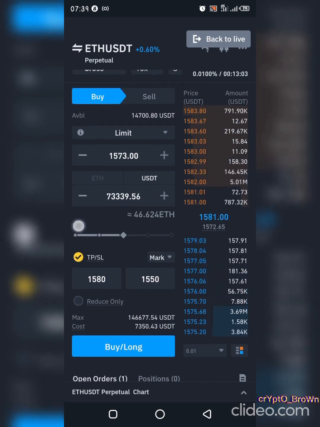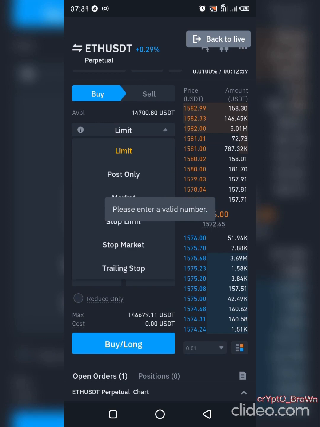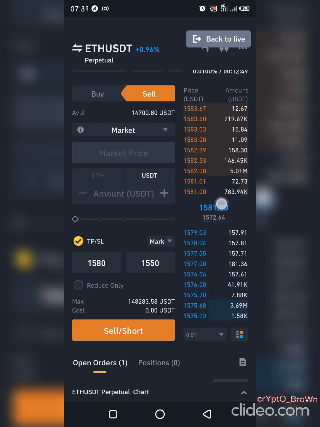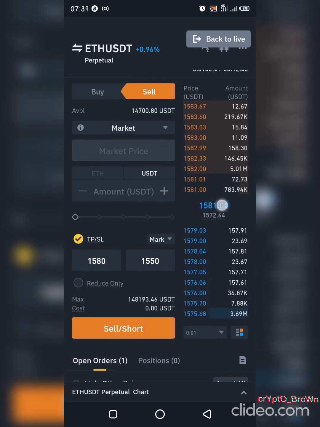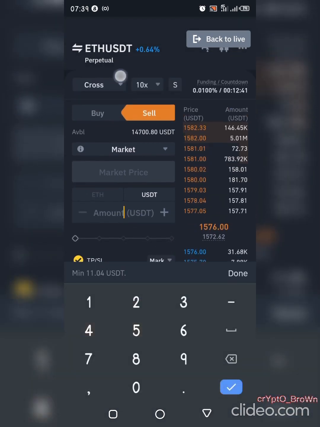Assuming we are using a market order, when you are told to enter into a market order, maybe you want to sell using a market order. The market order means that you enter into the market at the current price. It doesn't matter when it changes or it doesn't. So you enter the market at the current price. So similarly, we check whether you are using cross or isolated.